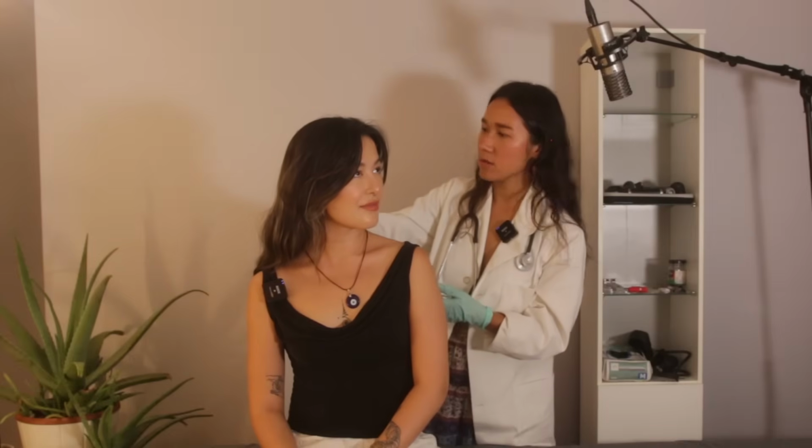Okay, so I just took a look all over. I don't see any patchy areas. I don't see any thinning. It looks very healthy and very, very full. Looks like you're doing a great job. Great level of moisture as well. And also didn't notice any concerning nevi or dermatitis or anything underneath. So that's great. Yeah, you're doing great.